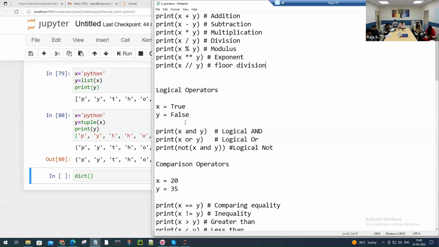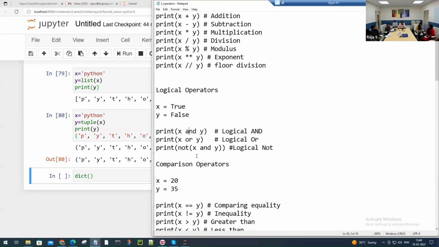So logical operators, it is just like English words: and, or, not. When you are using the and operator, true and false means false. And when you are using the or operator, true or false means true only. So that is the difference. Other than that, everything is the same for and, or. Not means opposite.